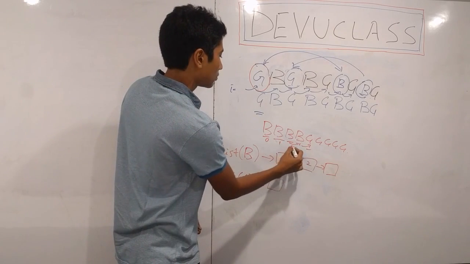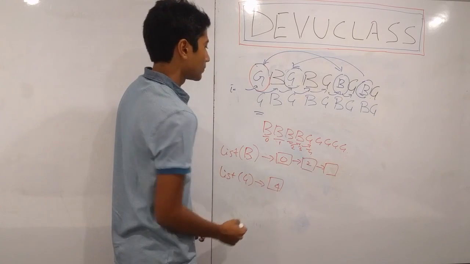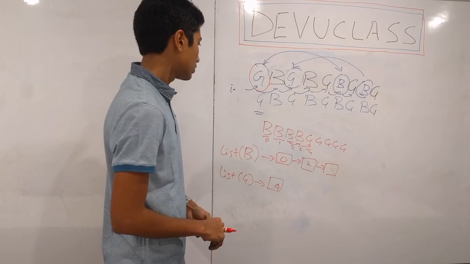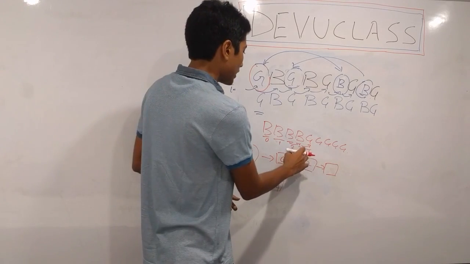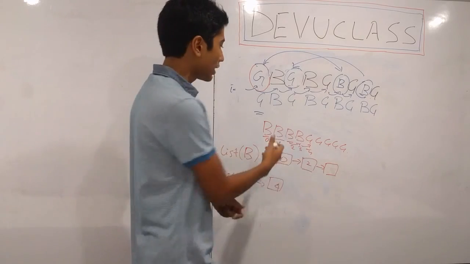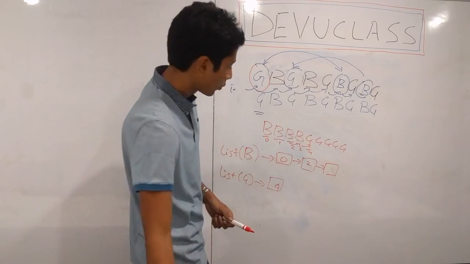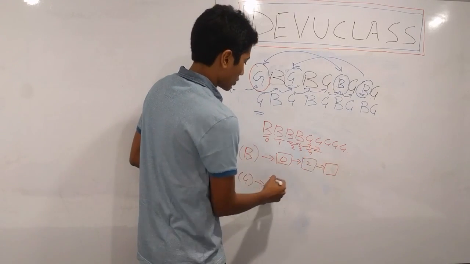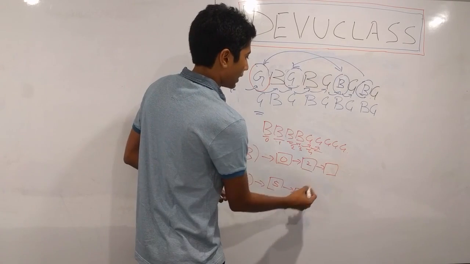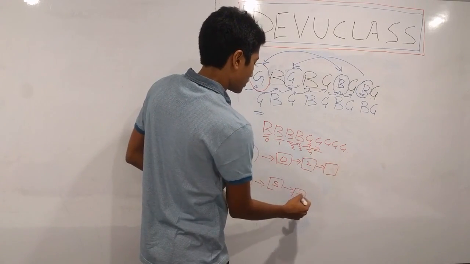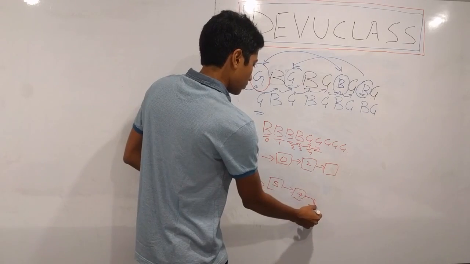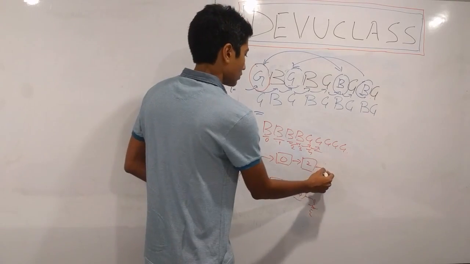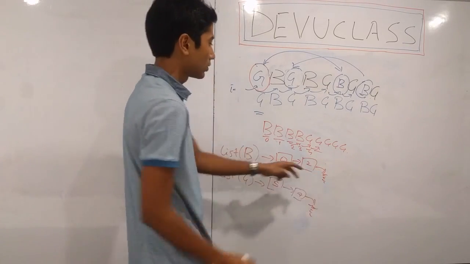And that gives us 4 first. Or is it? Nah. 4 is actually in position, because she's a girl and she's in the even index here. So, great. 4 is not out of position. 5 is out of position. And similarly, 7 is out of position, yes. And this will be the end of the list. This is just a null pointer.